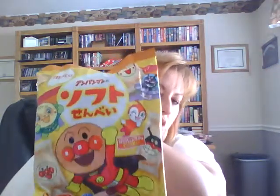These are Anpanman soft crackers. It's a big, huge bag here, and these are all individually wrapped like this. Get a bunch in here. It says these soft rice crackers are a tribute to Anpanman, Japan's most popular children's TV program since 1970. They're regular rice crackers. Smell good. I love rice crackers.